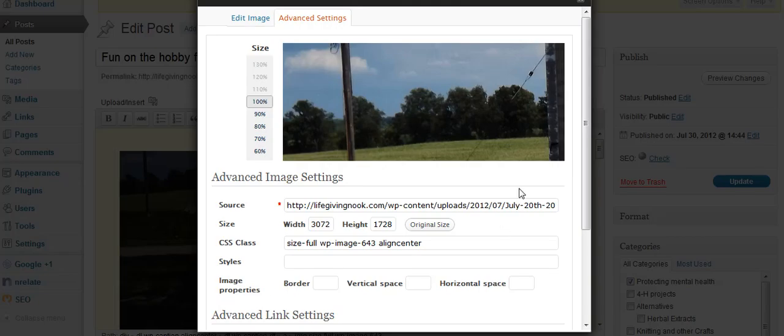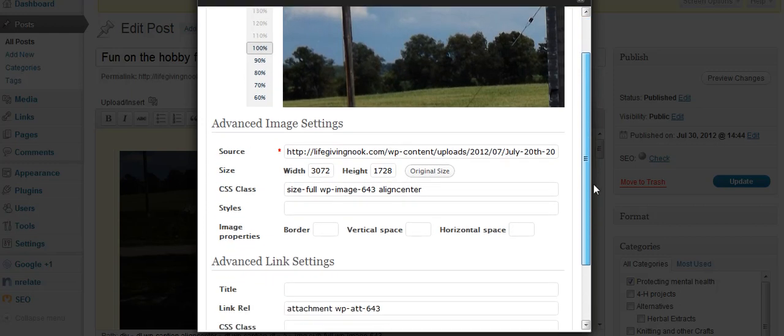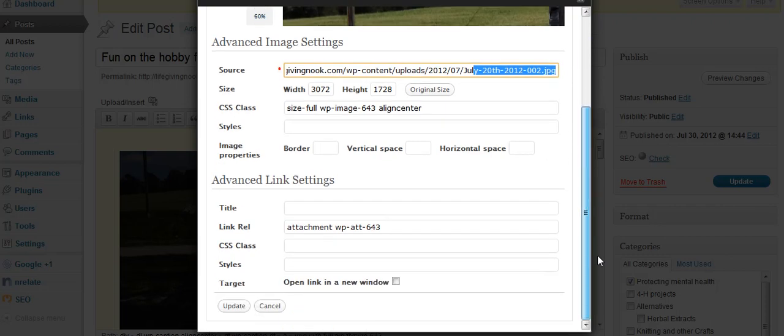If I go back to the site on the edit link itself, it shows that originally it was over like 3,000 wide, which is much wider than a computer screen goes. You really do want to have it smaller.